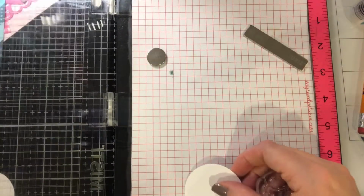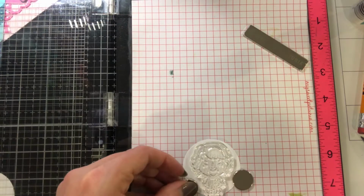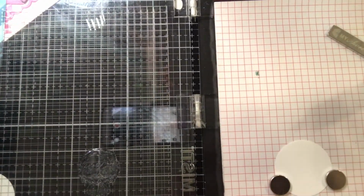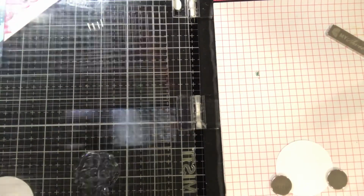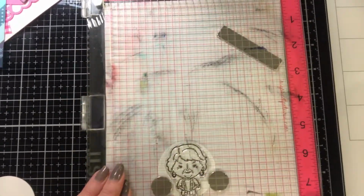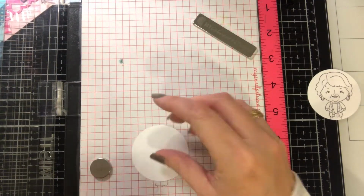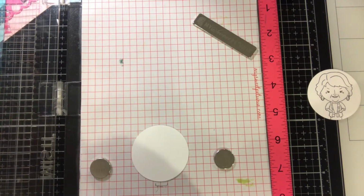I'm going to take each of the women and do the same exact thing. The stamping I really didn't get totally in screen, so I'm just going to talk about this. I saw a couple other people that have made card sets in the past, and this is what gave me the idea. A lot of people will do very similar backgrounds. What I decided to do was use one piece of pattern paper, and I got 4 backgrounds out of it. It would be nice to give these as a card set to somebody because the stamps all came from the same stamp set, so it all goes with the same theme.